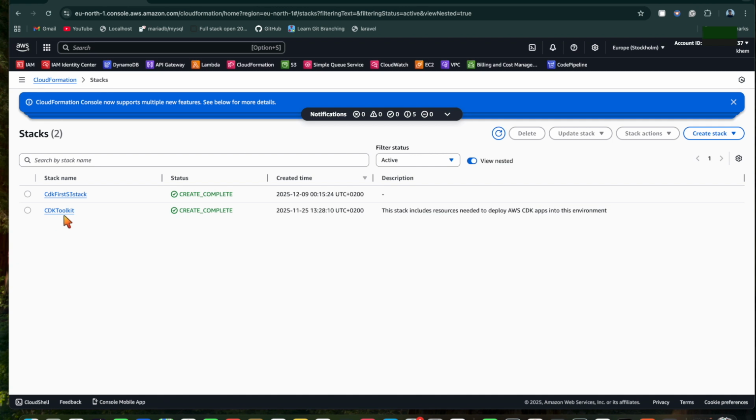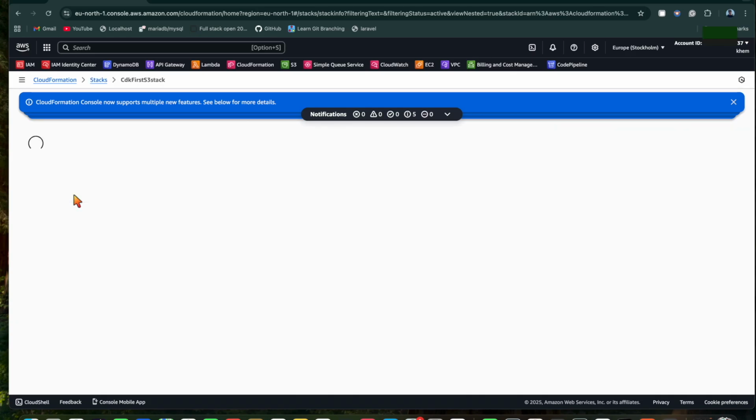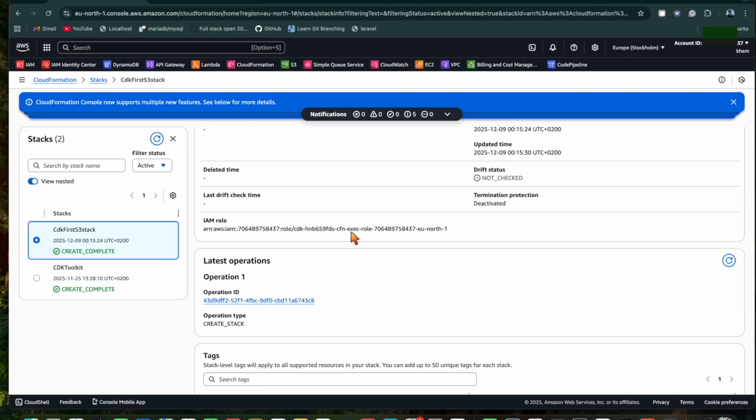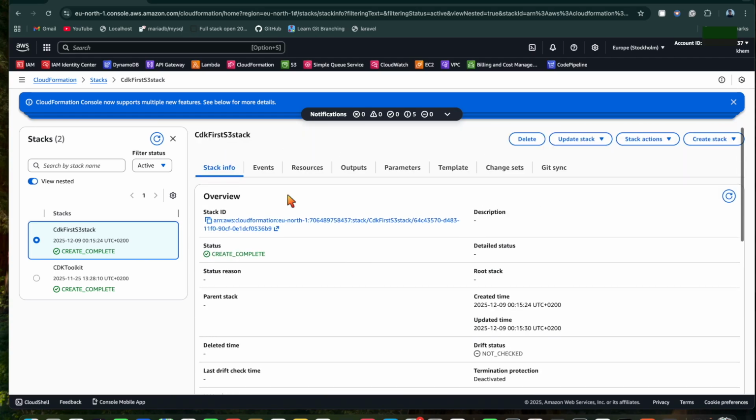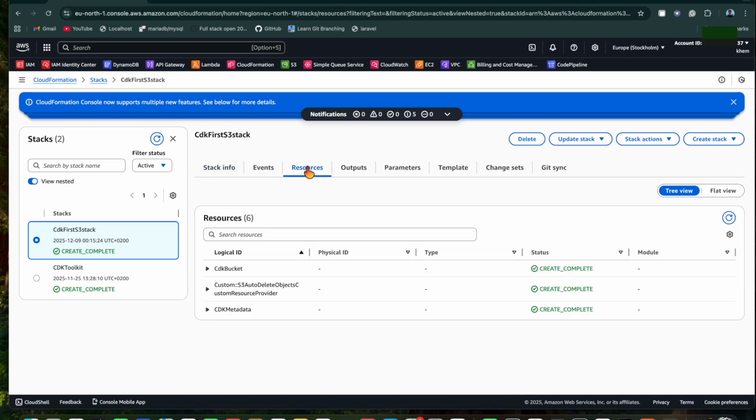So initially we had the CDK toolkit, which is by default. When we bootstrapped the CDK application, it came there. Yeah, and then when we just now ran CDK deploy, it created, and it says that create complete. So you can check there are so many things happening here. You can check the resources it creates.